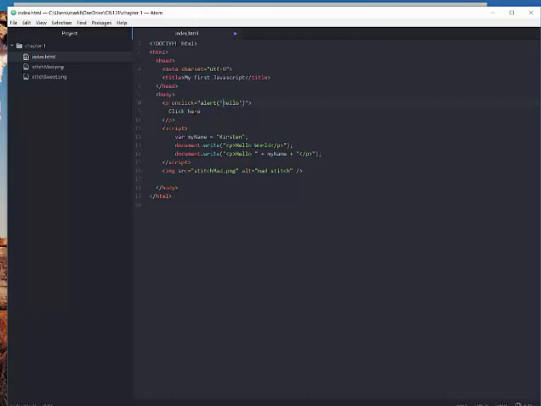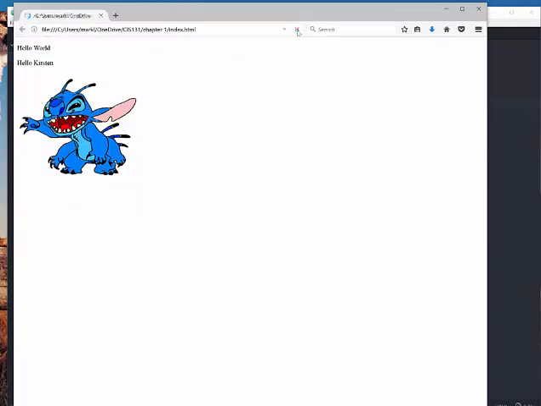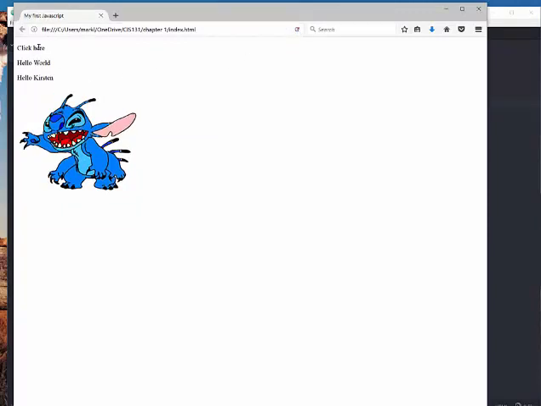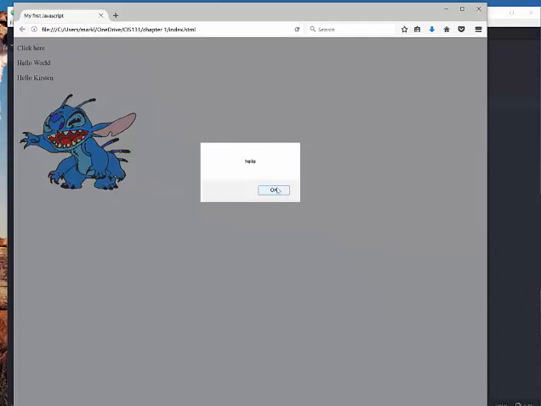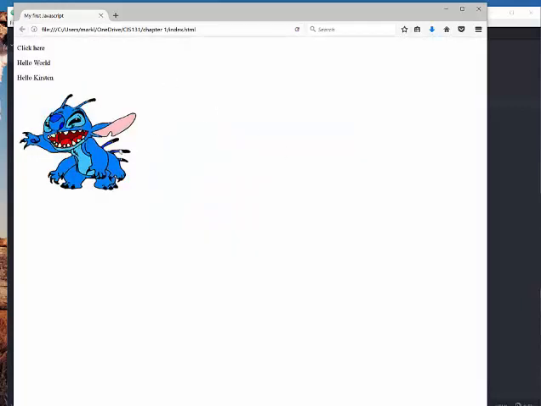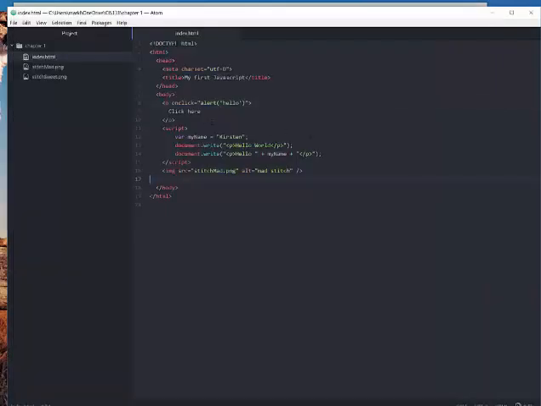And so now when we click on click here, we should get this alert box. So let's try that. We refresh the page and we click here and we get an alert box. So our window responded to an event. Our window was listening for things to happen, and when the p got clicked, the window said, oh, I know what to do when that p gets clicked. I need to put up an alert box. So fantastic.